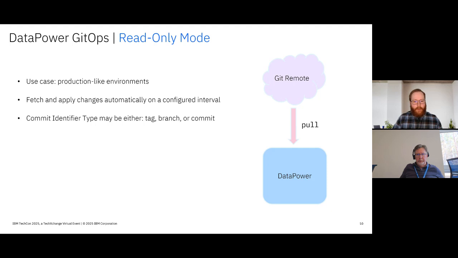The commit identifier here can be either a tag, branch, or commit. So you can use really any sort of Git practice or convention you would like as far as how you want to track a remote reference within your Git repository. You could have a production branch that you merge to, and GitOps could be configured to just pull from the production branch, or you could pin directly against a tag or even a commit directly. So you really have a lot of flexibility on how exactly you want GitOps to reconcile the configuration from a version control perspective.